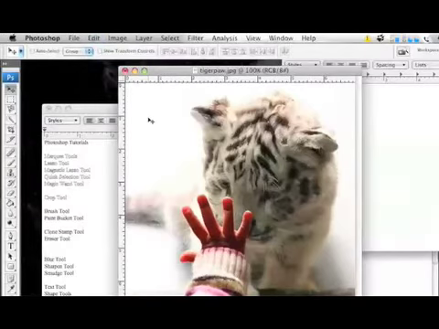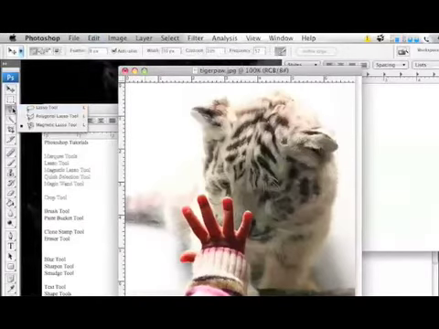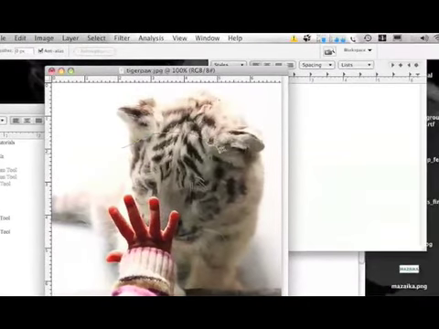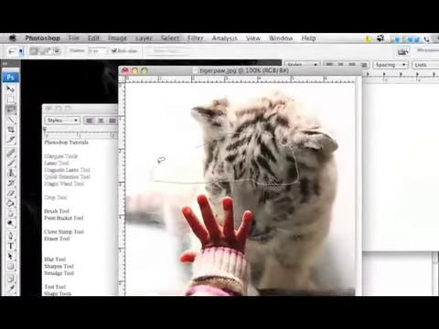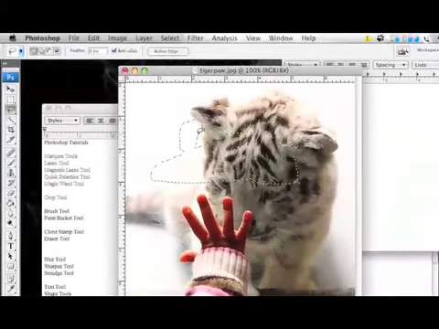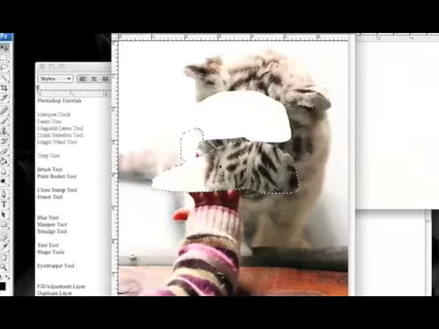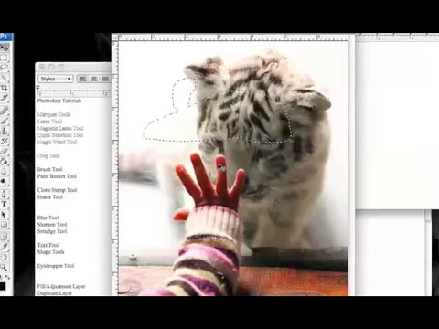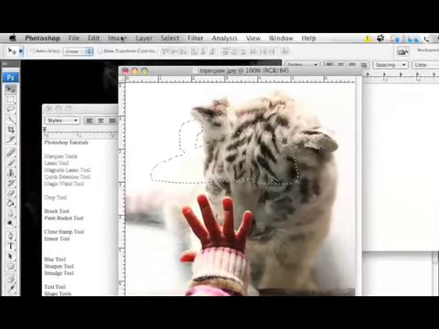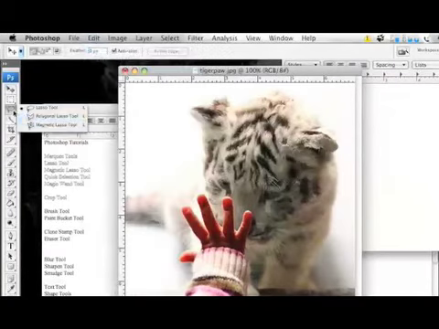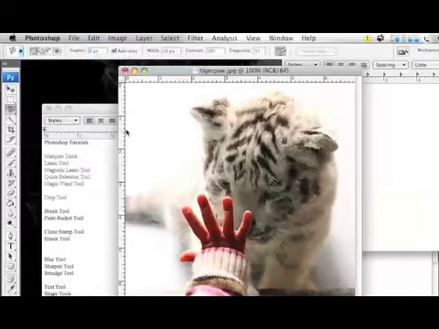And now there's the Lasso tool. Lasso tool is a more free tool. It allows you to just cut out whatever you select. If you don't have to connect the two ends of the lasso, it'll automatically do that for you. So you can just choose any general shape you want. It's really hard though to follow the lines you would like to sometimes, unless you're holding shift and doing a straight line, maybe.